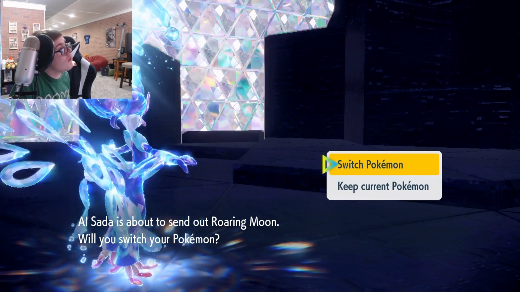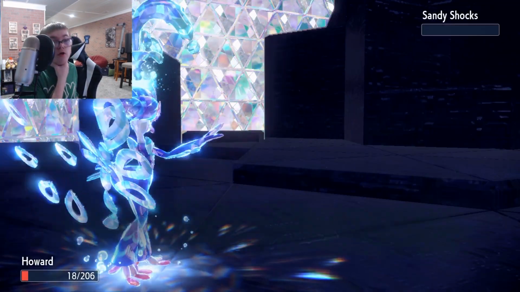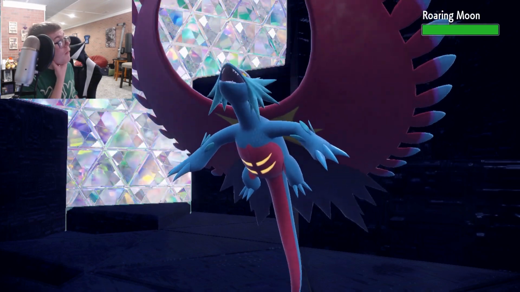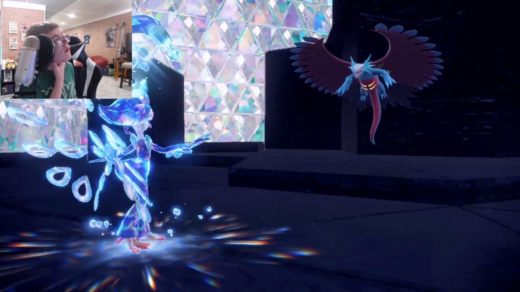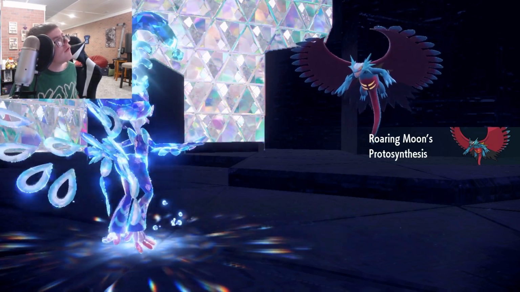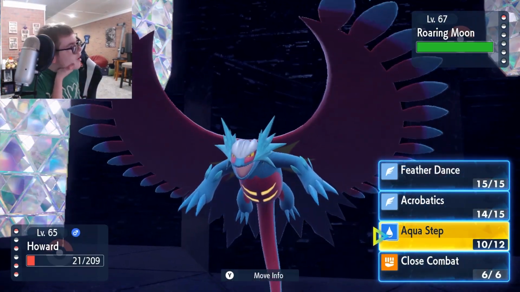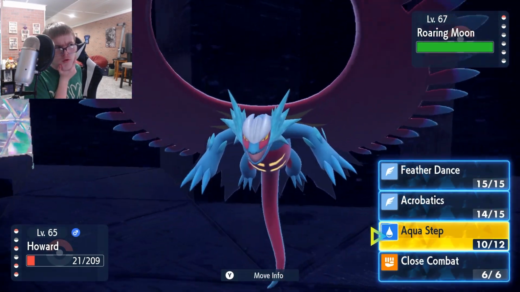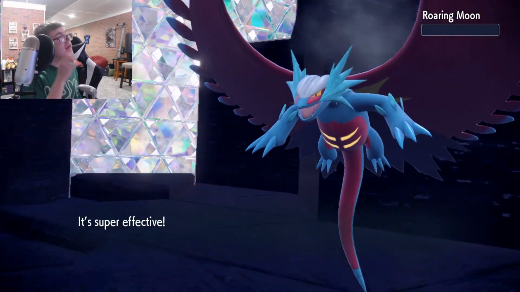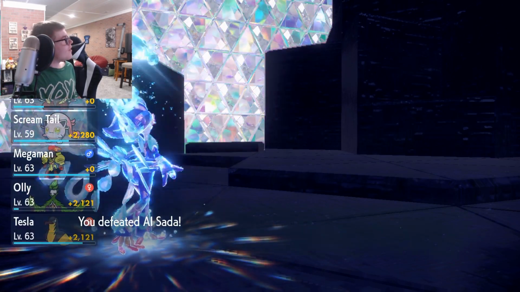What is a roaring moon? Come on, Howard's gotta clutch it. What is a roaring moon? Oh, is this like a really strong pseudo legendary paradox? Is it Salamence? It looks like its Mega, but tiny. Whoa! It looks cooler than its Mega. Whoa! That's so cool! What type is it though? Definitely Dragon. It shouldn't have the Flying type. Looks like a Dark type. Is it Dragon Dark? Let's test. It is! Hey! Let's go! We destroyed her! That was no problem!